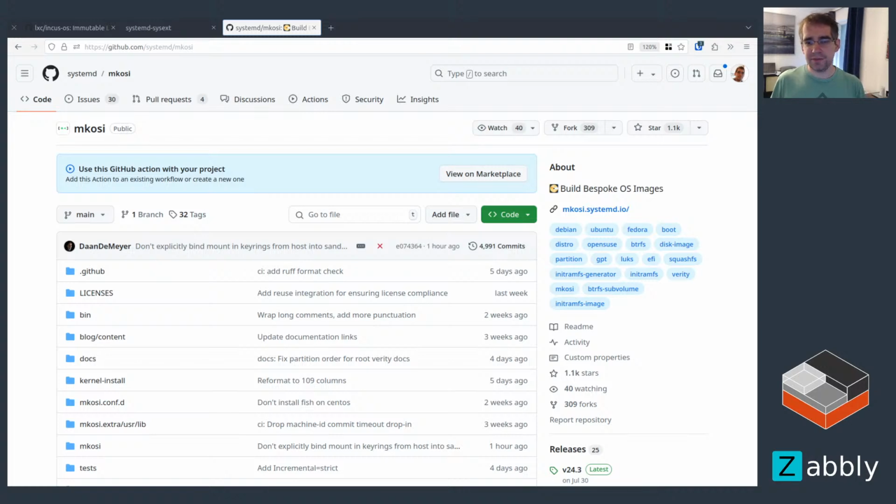But the next stage after that is going to be to implement a small daemon, probably called Incus OSD or something like that, because I'm not great with names, and have that daemon run on boot and be plumbed through the Incus API. So you should be able to access the Incus API with normal authentication, normal everything, and then hit /OS on the API endpoint, kind of like what we do with the UI.